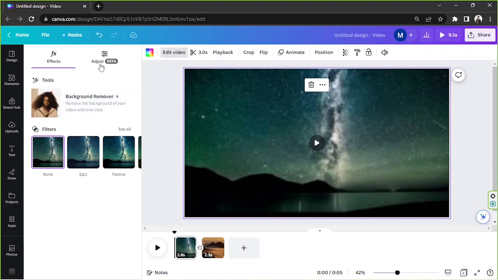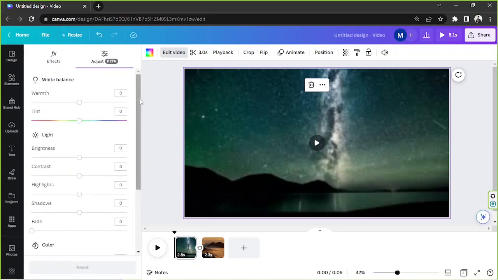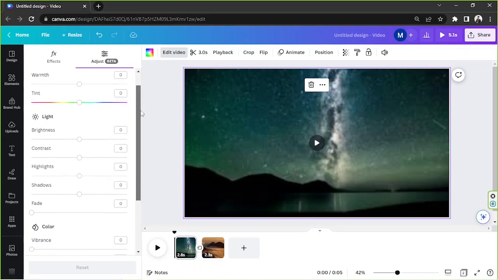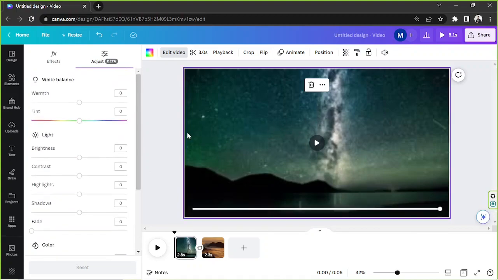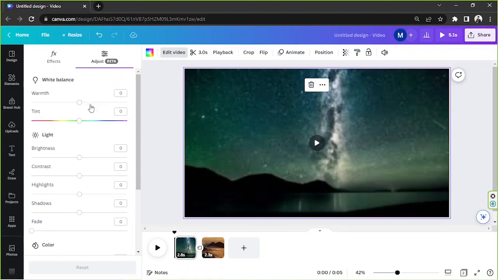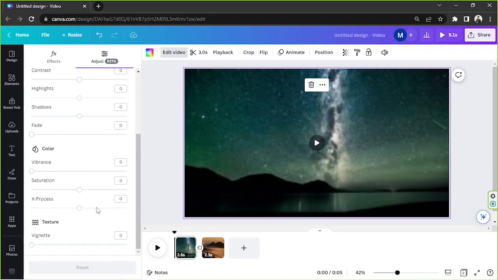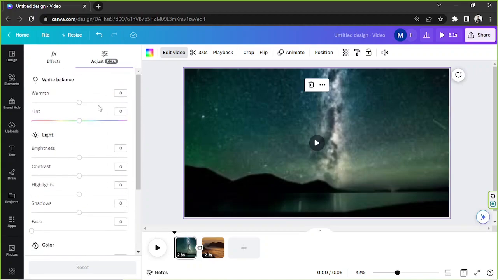And apart from that, you can also go to adjust. Here you have the option to manually tweak the lighting or the warmth or the color or the texture of your video. So you can adjust its warmth, tint, brightness, contrast, and many, many more.